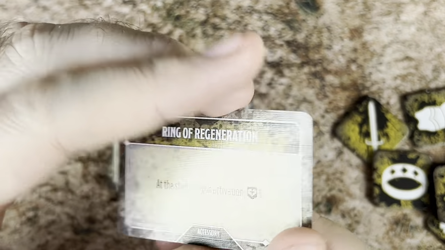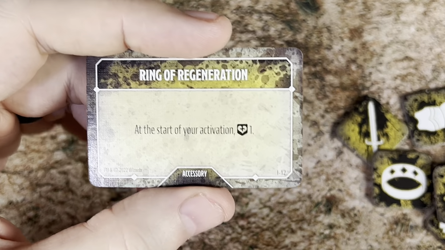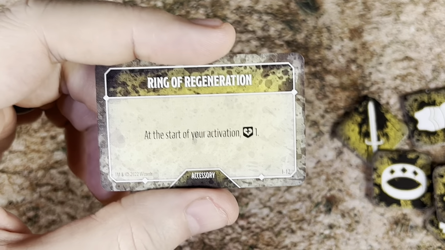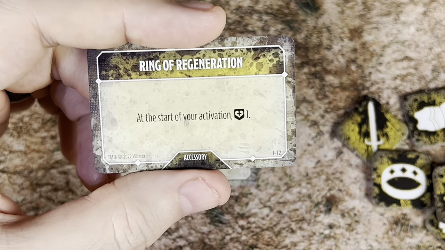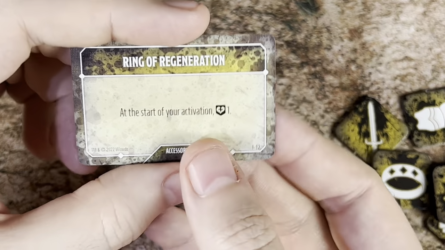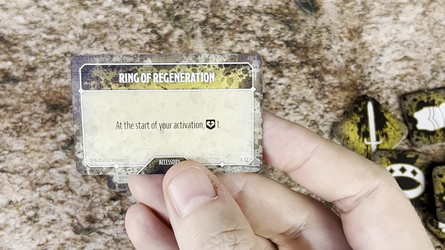We've got this ring here. This is card number 12. At the start of your activation, you get to heal one. It's the Ring of Regeneration. That's a nice one. This is a good one to get early in the game. A lot of the scenarios have a restricted number of rounds, and this isn't going to do you so good if you get it later in the game, or if you're a character that's not really going to take much damage, like if you kind of hide in the shadows, this one might not be as good for you. But if you do get hit kind of early or often, this is a great one.